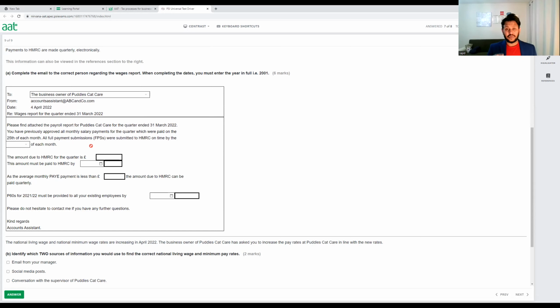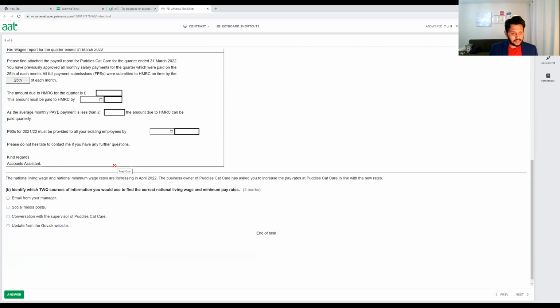So for example, if you receive your salary on the 1st of April, we need to tell HMRC by the 1st of April that we paid this amount. So you cannot delay. So we need to see the payment date, and on the payment date we have to tell HMRC as well. So if we pay on the 25th of each month, we have to tell HMRC on the 25th. So our FPS or RTI has to be submitted on the 25th. The day I make the payment, I can submit 1 or 2 days early, but I cannot be late. All right, that's number one.